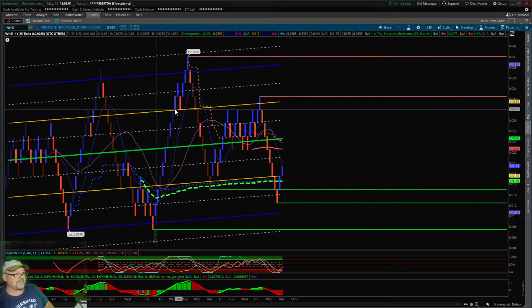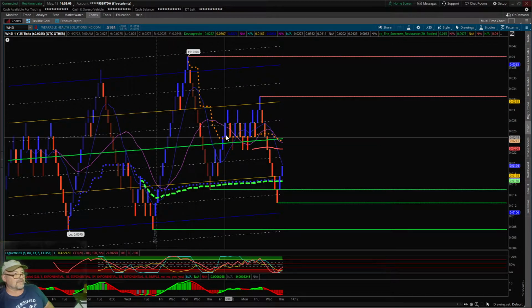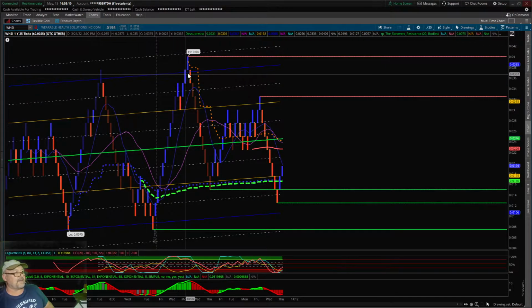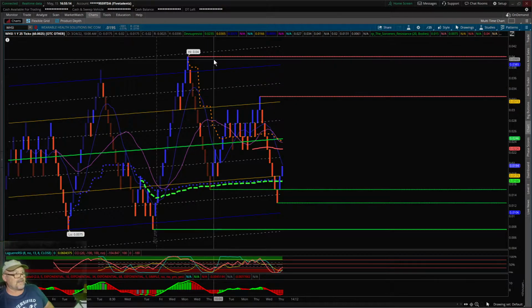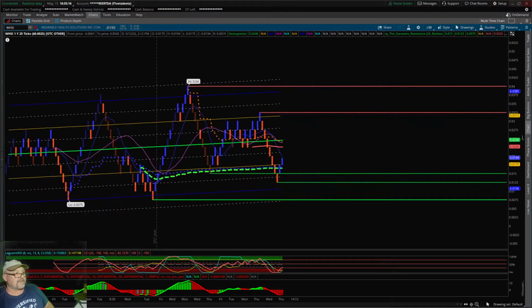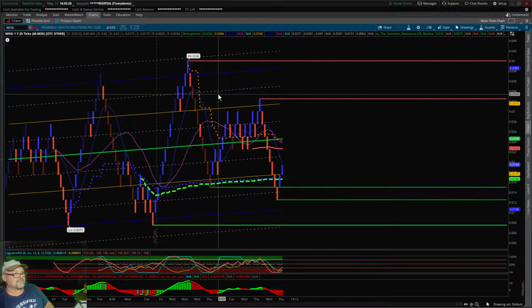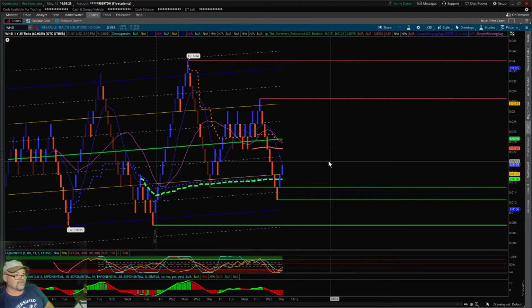78% of the time it stays within the first deviation up, first deviation down. So if you notice, everything is mostly in here. Here's the second deviation. 88% of the time or so it stays within the second deviation. There is a third deviation on here, but that's a long story. The way I have it set up, to keep the chart clean, it only prints what it needs to.